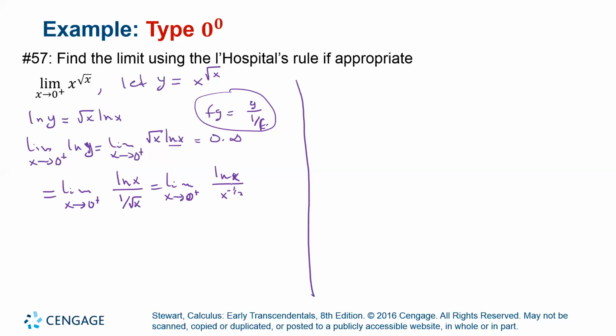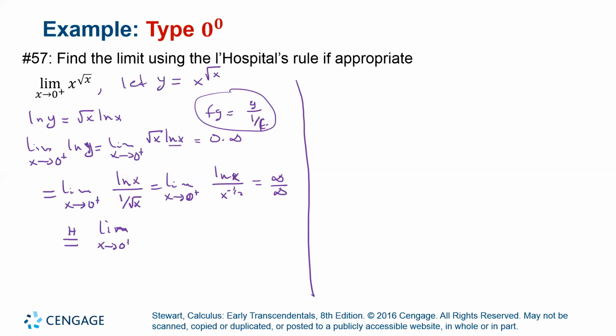So now if x goes to 0, then you have 1 over the square root of 0, which is what? Infinity. The natural log of 0, this is what? This is infinity over infinity. So we can use the what? We can apply L'Hopital's rule. So then we're going to differentiate this. We have the limit.